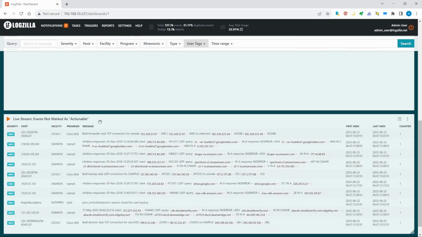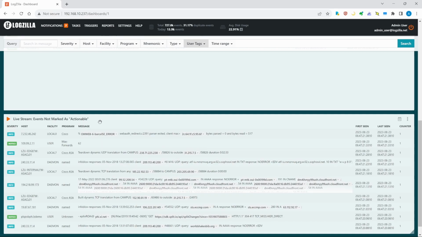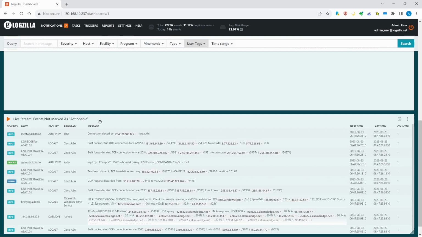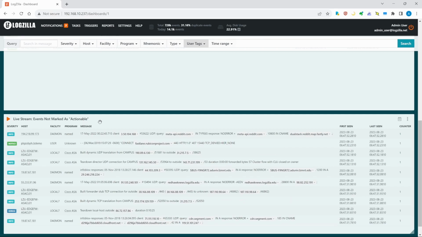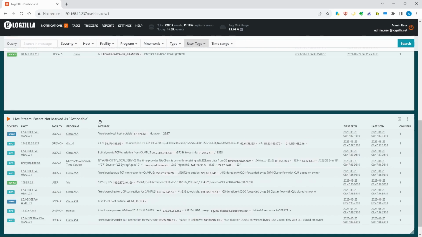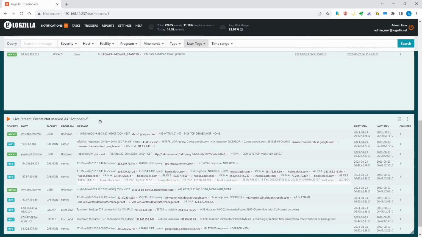The next thing to do is to determine in detail what you want the rule to do. Now that you have samples of the log messages, you can plan out what to do with the information contained therein. As mentioned, the primary purposes of rules are to modify the log message text itself and to create user tags. When you plan out what you are going to do with the incoming log message, your plan should be to accomplish one or the other, or both. Let's look at an example.